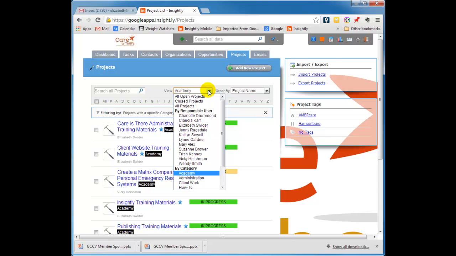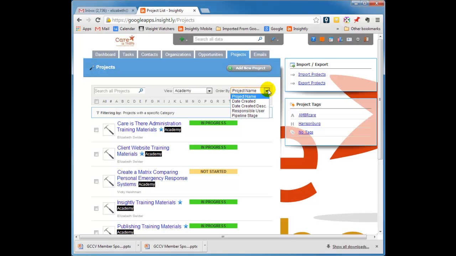But if I click this drop down box, you can see that you can choose what projects you display on these different attributes. So if I just wanted to see the projects that were assigned to me, I would click this and it would show all those projects that are assigned to me. I'm going to avoid that at this point because we don't want to display too much client information in this tutorial. This just says the order in which you display the projects, project name or the date created, that sort of thing. And emails are emails that have been either generated from Insightly or linked to Insightly.